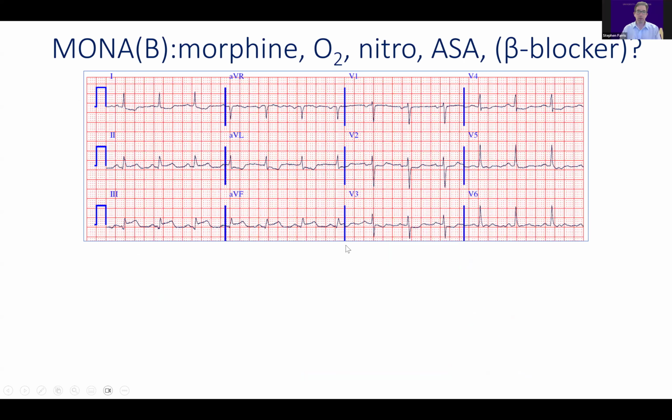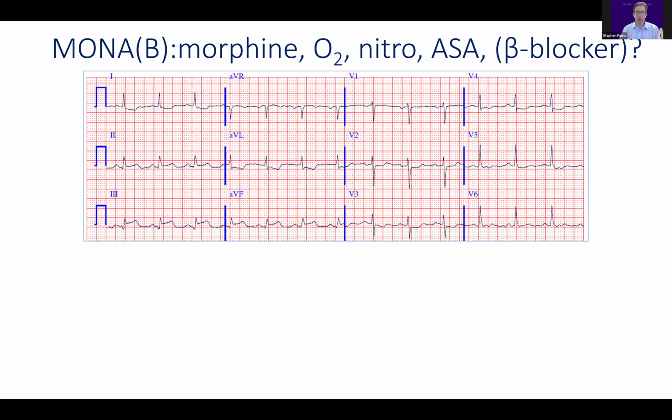Okay, so MONA-B, right? How do we treat the patient as they're getting towards the cath lab? You're going to want to be at the bedside the whole time, walking them through, making sure they're okay, making sure they're not having an arrhythmia or going into shock, right? This is kind of what I learned, and over time we've gotten more subtleties, which is important. It's not like a robot. We're not just going to give them morphine and oxygen, right? Give them that beta blocker, IV metoprolol, 25 milligrams.